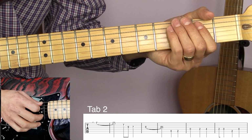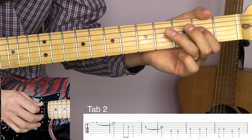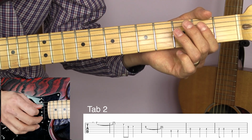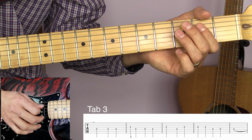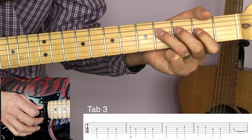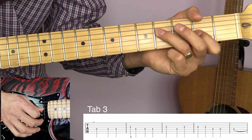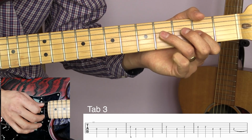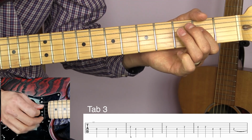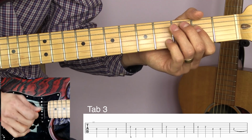1, 2, 3, 4, 1, 2, 3, 4, 1 and 2, 3, 4, 1, 2, 3, 4, 1 and 2, 3, 4, 1, 2, 3, 4, 1, 2, 3, 4, 1, 2, 3, 4, 1, 2.